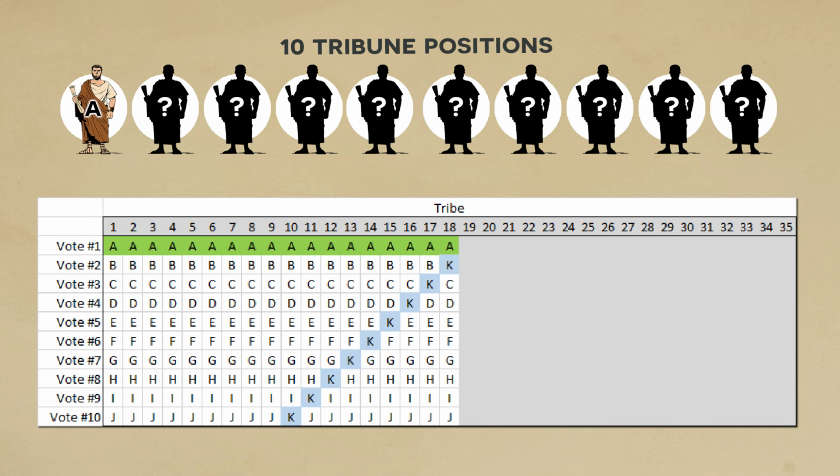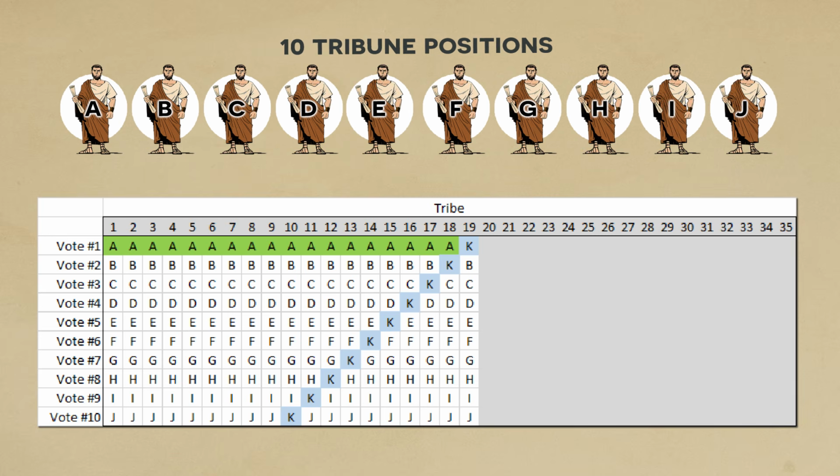Now, the next tribe finishes up voting. We count up their vote and we announce that candidates B through J all have gotten the extra vote they need, and so now all the positions that we were looking to fill have gotten their 18 votes, and now voting is closed, the election is over.